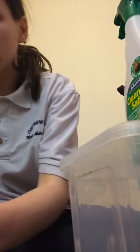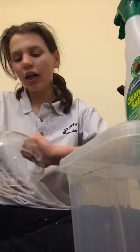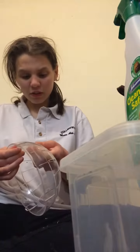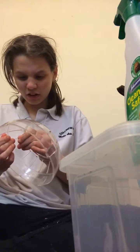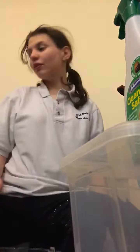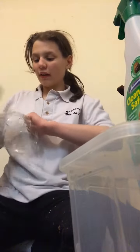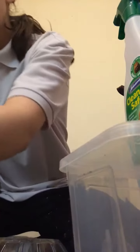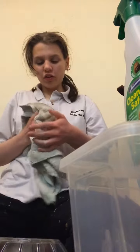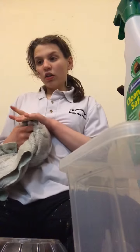Oh wow, I'm a muscle car. So I'm just going to wash that. I've already done a little bit. What is that? Is that a crack in it? These hamsters. So, where is the towel? Over here. I'm going to dry this part. Hope I can get this bit back together. I didn't mean to break it. And here's the other half. Done this half before though.